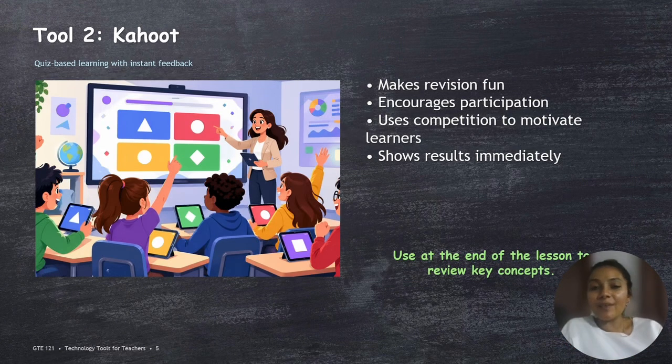Thank you, Ms. Basad. Hello, everyone. I am Veda Bromel. Here in this slide, we're talking about Kahoot. Kahoot is useful for reviewing lesson content in a fun and interactive way. With Kahoot, students will be able to answer questions and receive immediate feedback. This can also help teachers identify areas of misunderstanding quickly. For example, after a spreadsheet lesson, a short Kahoot test can cover terms such as cell, row, column, formula, formatting, and data organization.